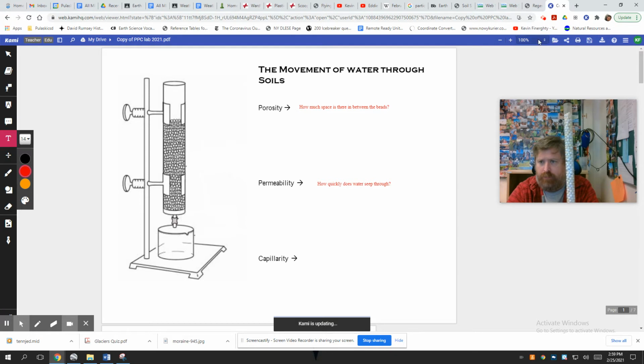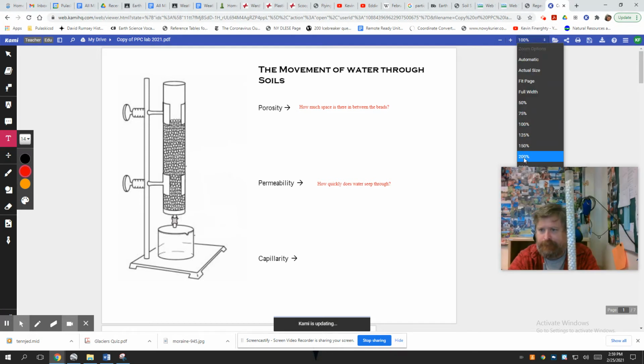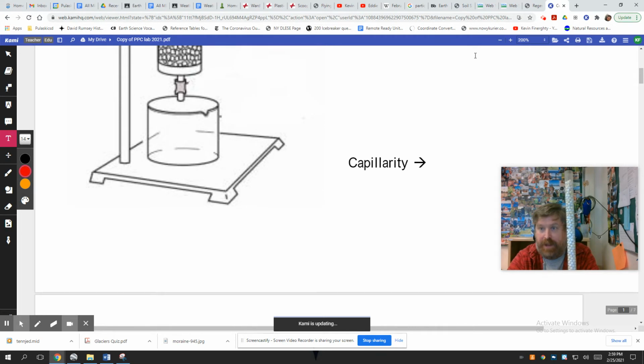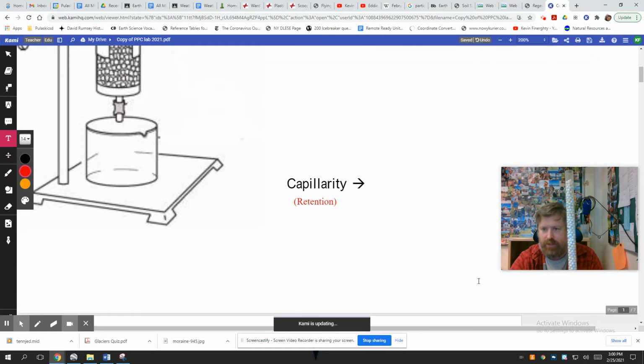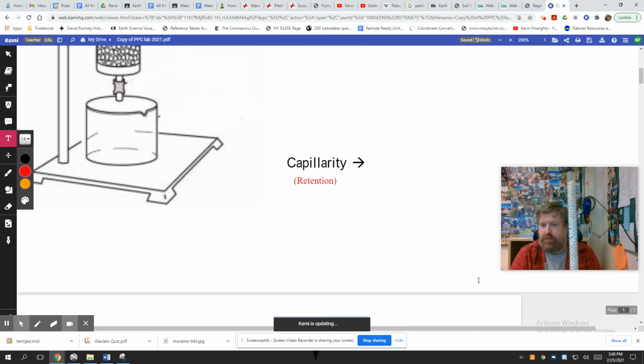Capillarity. Let me blow this up a little bit right here. I'm going to give another name, or retention. Retain is the root of that, if you've heard that. How much water is retained? In other words, if I put water into here and then I take water out of here, I'm not going to get all the water out that I put in, because there's going to be little water droplets on the beads. You can picture that, right? The beads are still going to be wet. Well, what's their capacity for retaining water, for holding on to water?